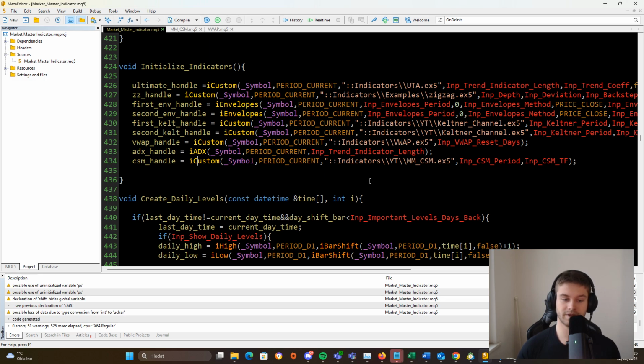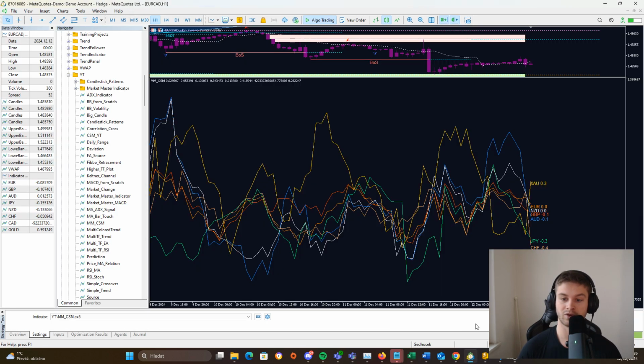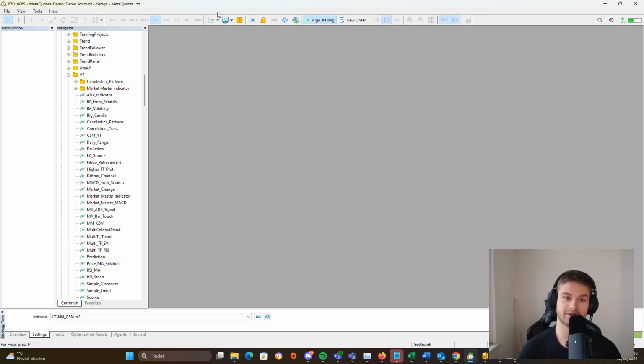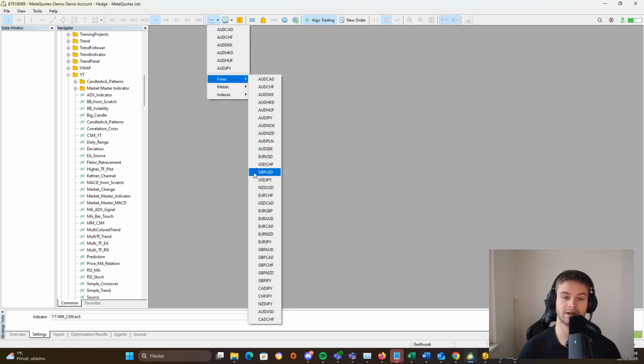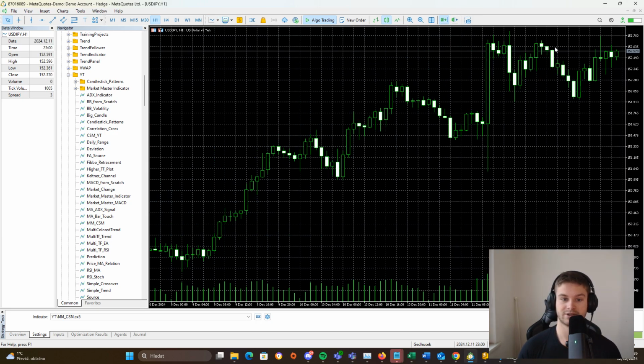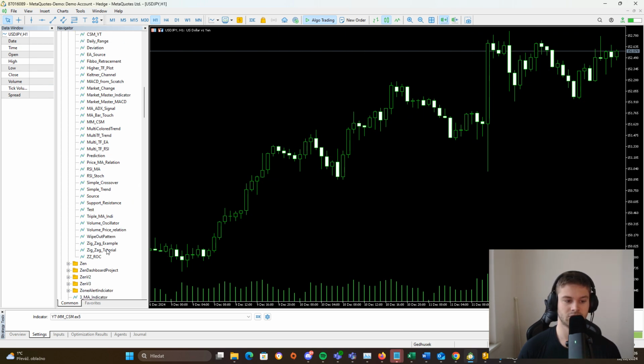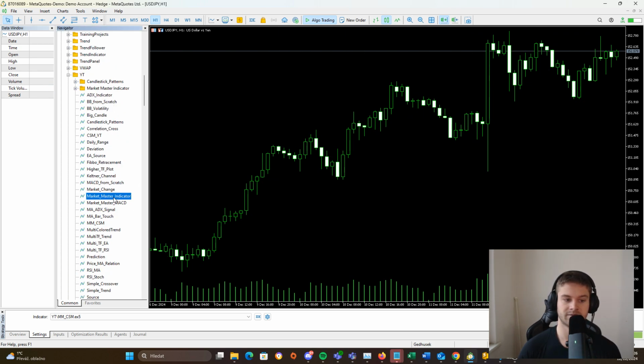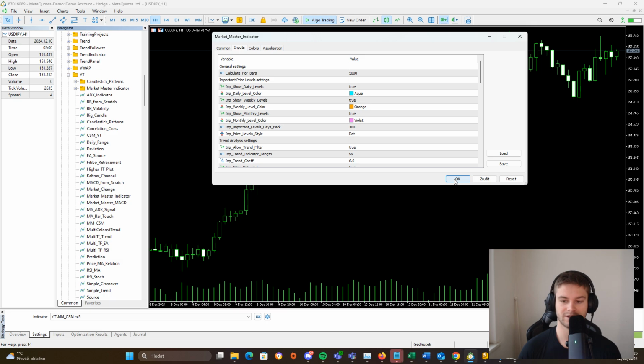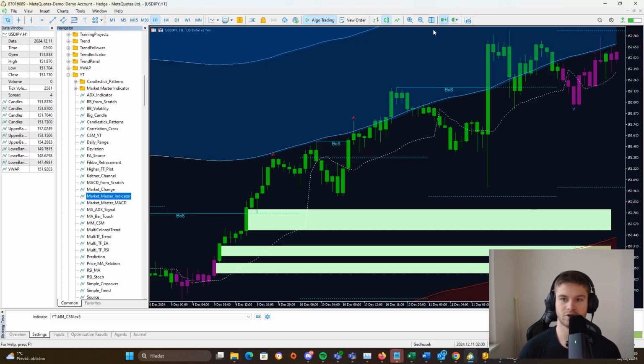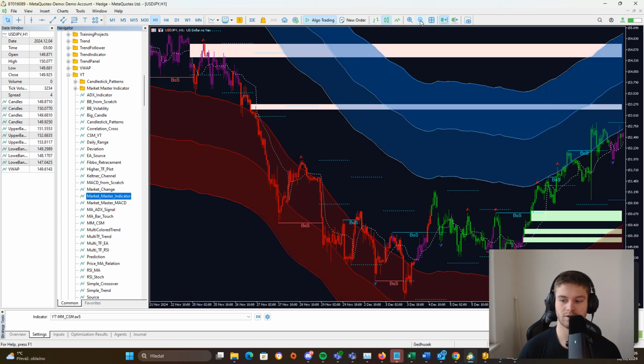If I just leave it like this, compile it and deploy the indicator, the market master, let's check what will happen. This is my market master. Let's deploy it, click OK. It does open the market master, but we can't see the currency strength meter.